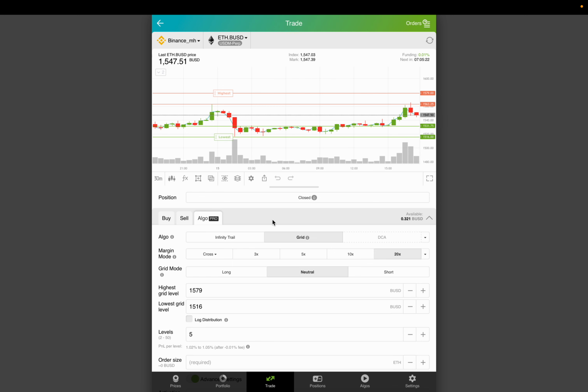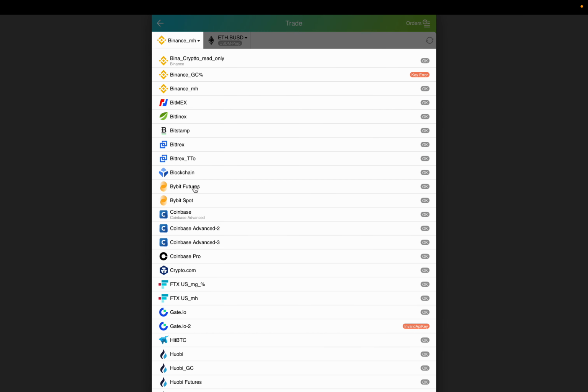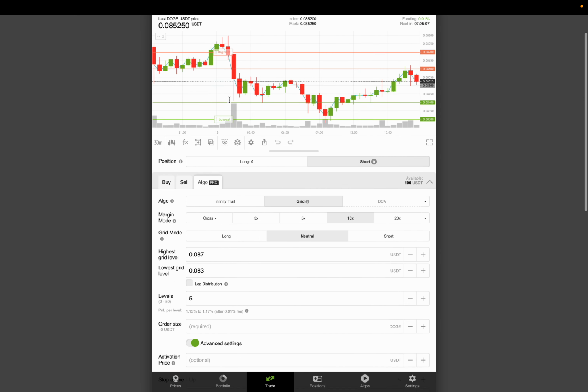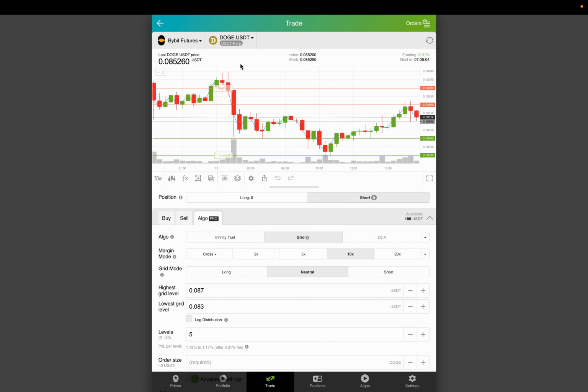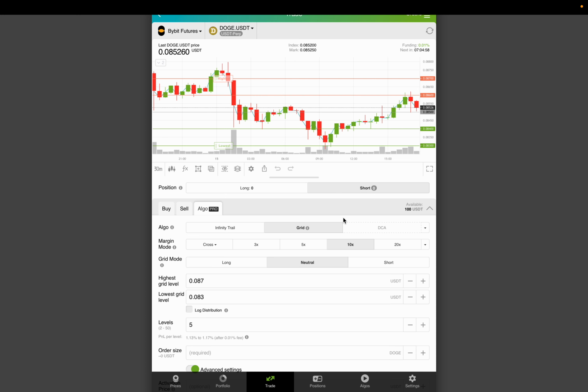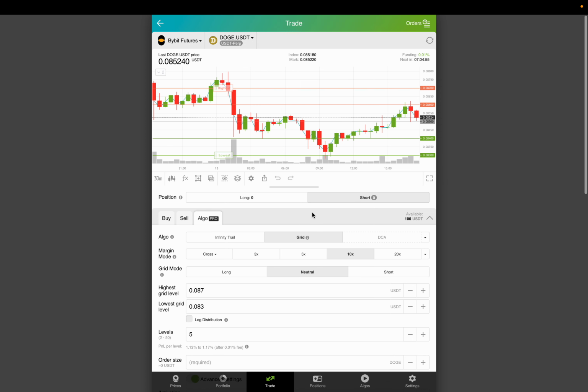Okay, so the only specifics about trading with long or short grids on derivatives is when you encounter a hedge mode. So let's switch to an exchange with which I have the hedge mode on. For example, Bybit futures, as actually many other exchanges, offers hedge mode for many instruments. What that means is that on a single instrument you can have at the same time both long and short positions, right? Whereas without hedge mode, you can only have either a long or short position normally.